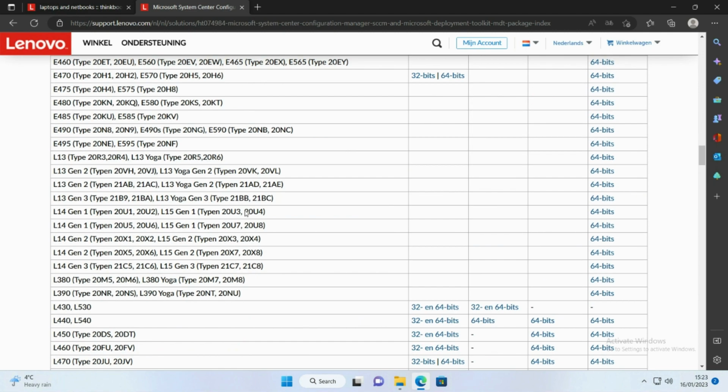So the cool thing about this is that if you search for, let's say you have an L14 Gen 3 model or an L15 Gen 3 model ordered for your company, you have like 30 or 40 models or maybe even 400 of them. And you need to get the drivers inserted in the Windows image because you want to be sure that everything just works. As soon as it's installed, they can start using Teams, they can start to do everything, and the camera is installed, and Wi-Fi works, and you want to have the drivers.